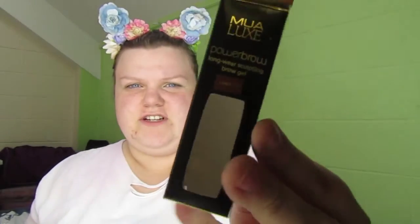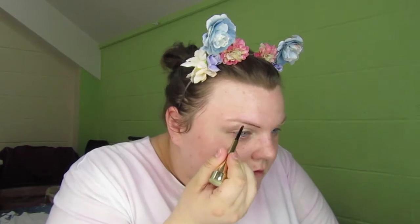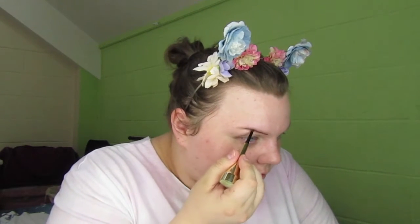Trying to find the colour that will best suit me was honestly the hardest thing. They don't really have testers, so you're kind of having to guess from the shade that's on the box, and none of the shades really looked like my sort of shade. Oh my gosh. This colour is extremely red. I don't like this colour one bit.